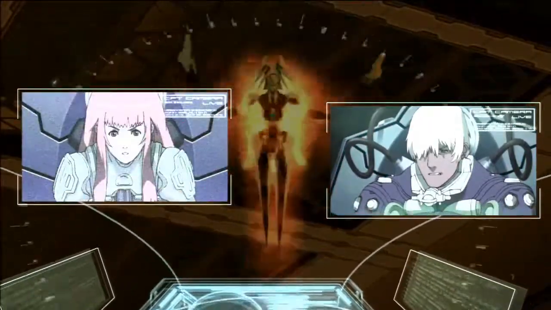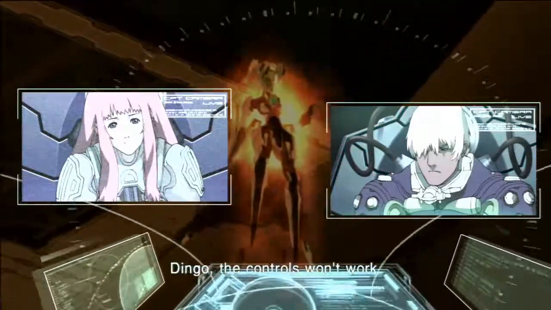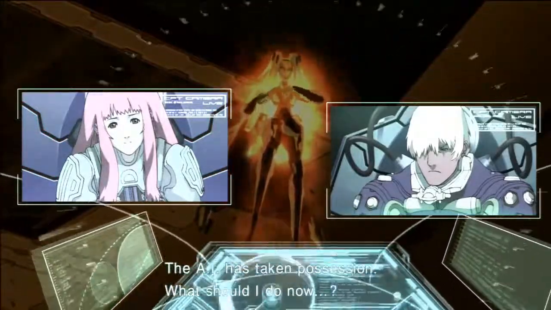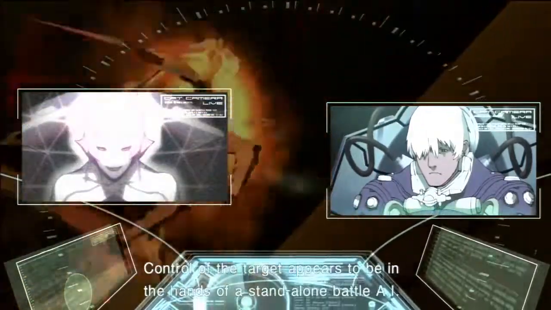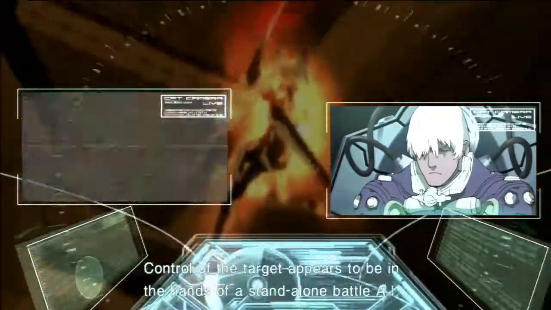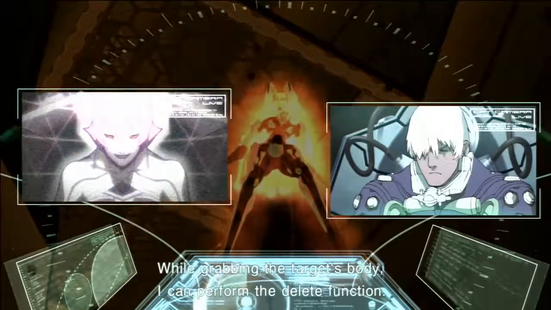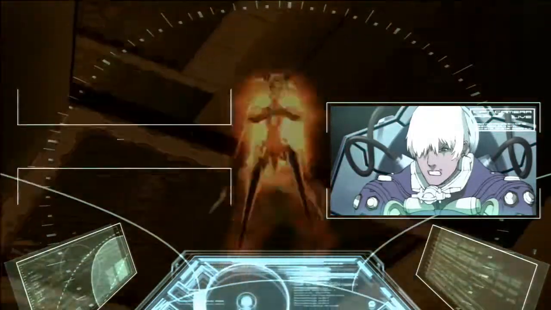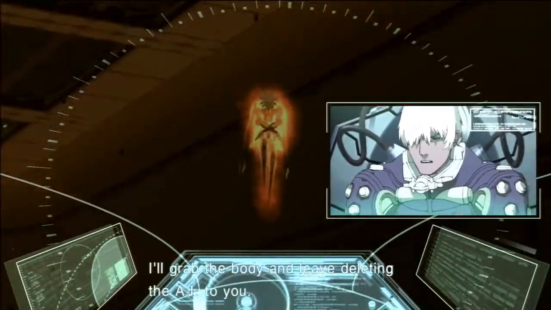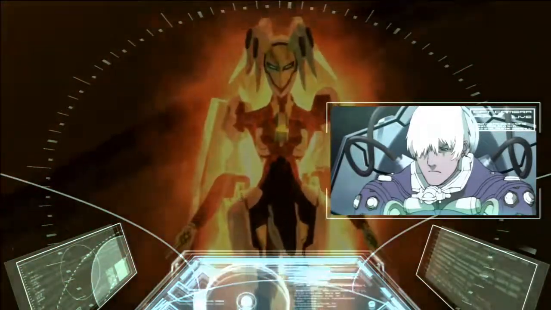What the hell are you doing? Viola? Dingo, the controls won't work. What? The AI has taken possession. What should I do now? Dingo! Shut up! Just shut up! Control of the target appears to be in the hands of a standalone battle AI. You have no choice but to delete the AI. While grabbing the target's body, I can delete the AI. I see. I'll try grabbing it. Dingo, what should I... Shut up! I'll indicate the deletion on the monitor. I'll grab the body and leave deleting the AI to you. Roger. Viola, this is the final one. I'm coming.